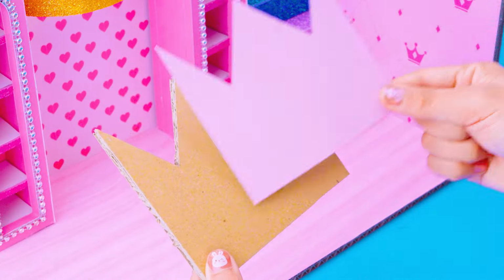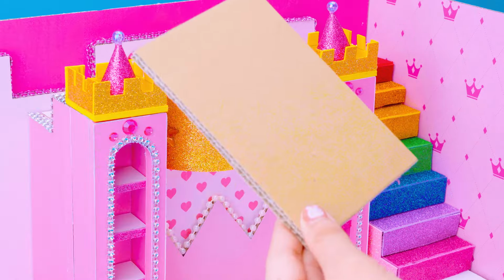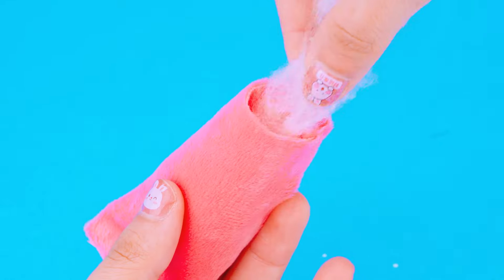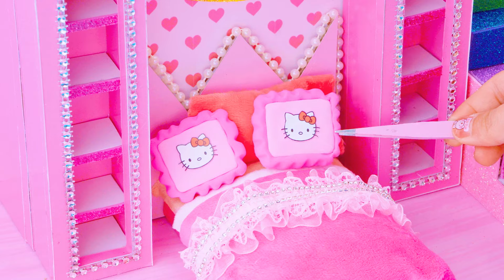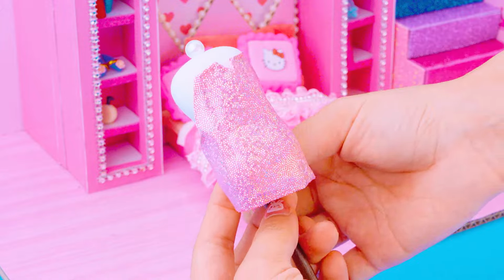Kitty's castle completed! I will make the queen bedroom, which is always necessary for rest and relaxation. The main part in this video, I will share how to make a princess dress and we can make it together.